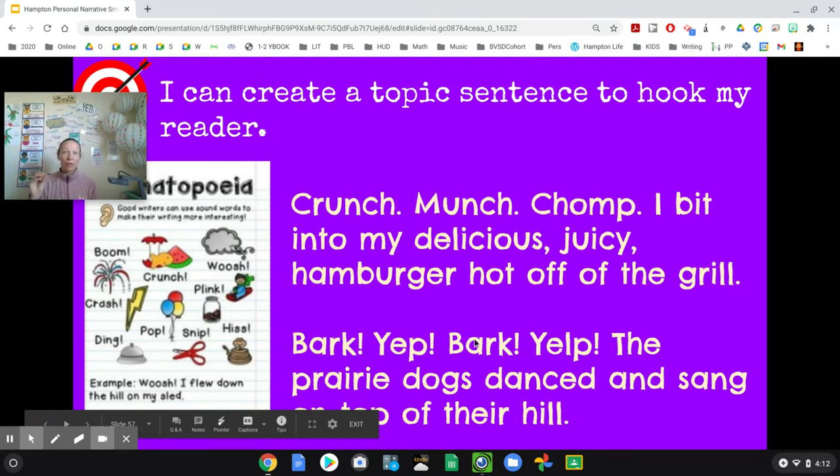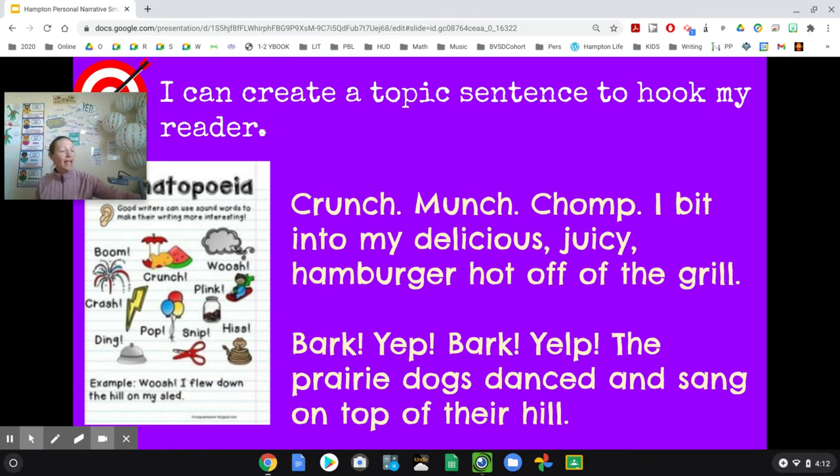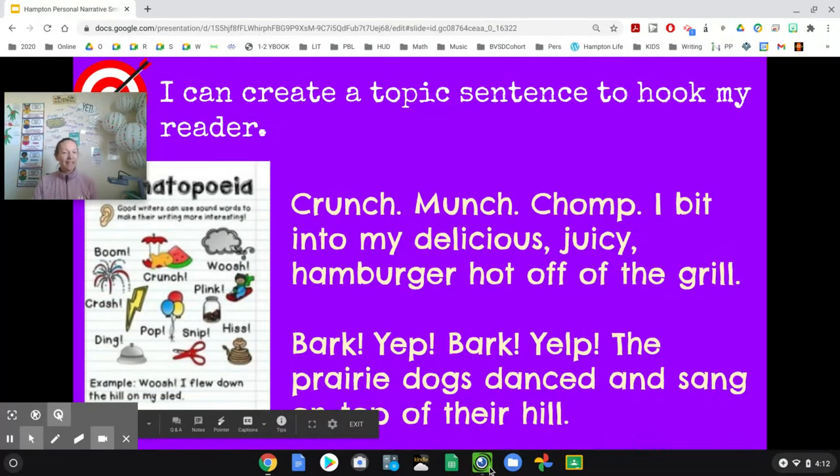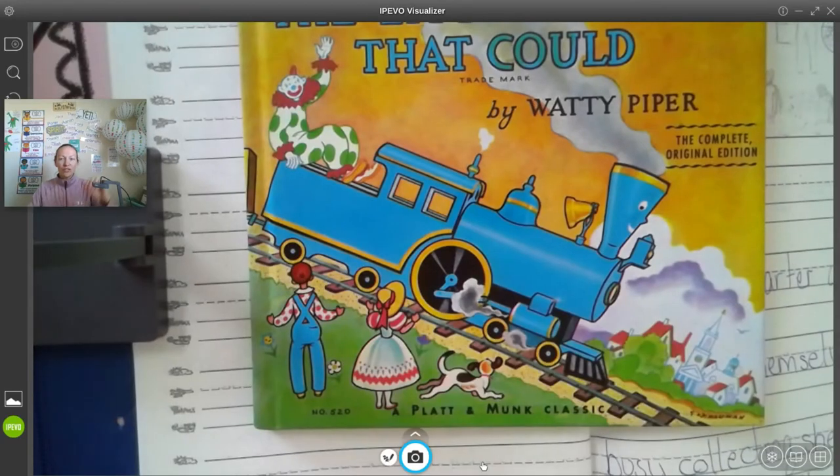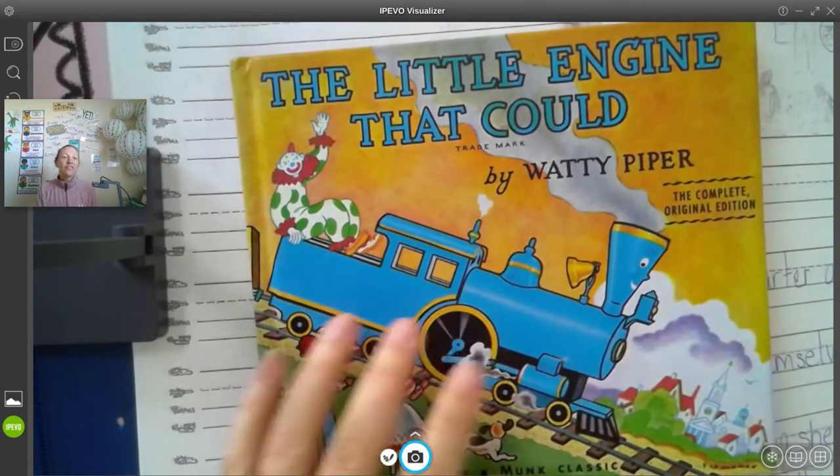I want you to think that's one way that we're going to try today, and I'm going to try that on my first way. I'm also going to show you right from a book that I have. It's called The Little Engine That Could, and I think you have probably heard it. We have read this book many times to our own children. I want you to notice the way one of the most famous books in the whole entire universe starts.